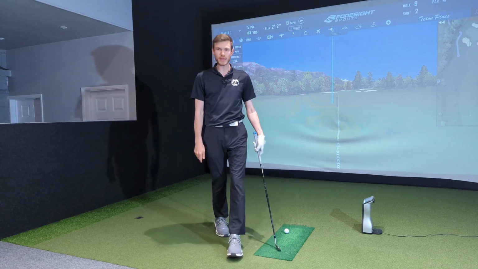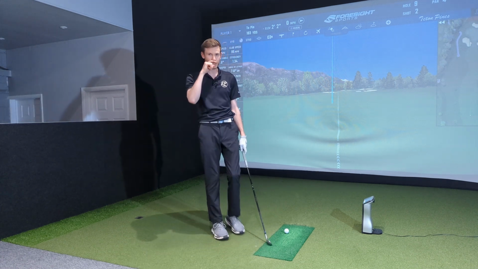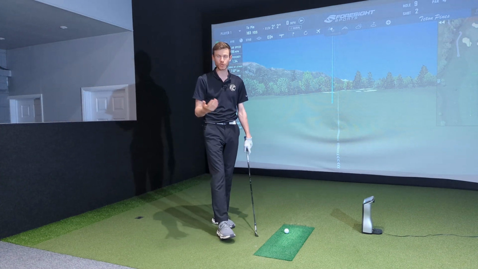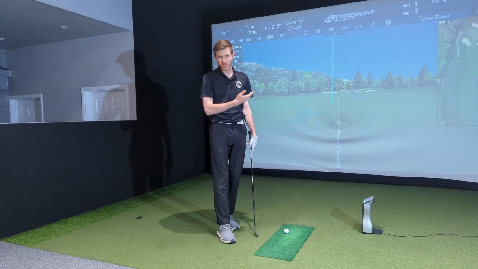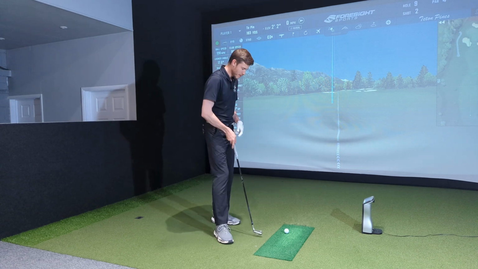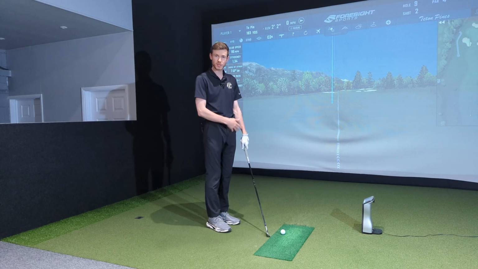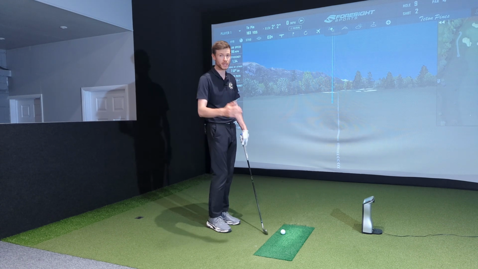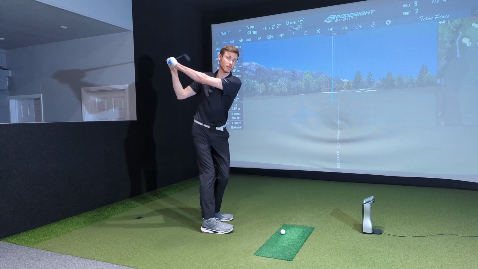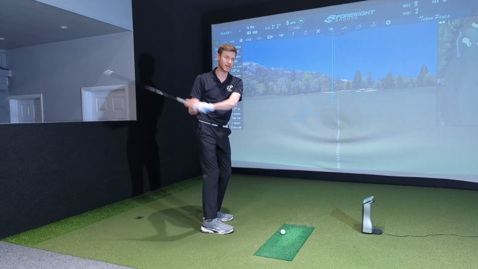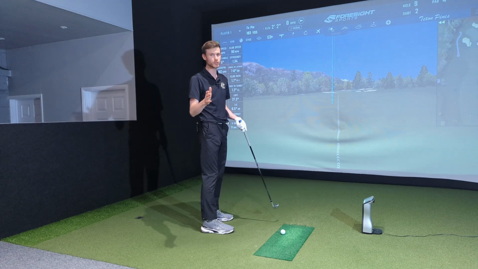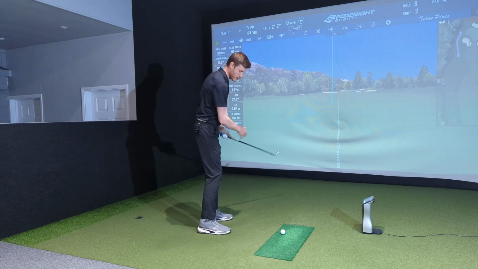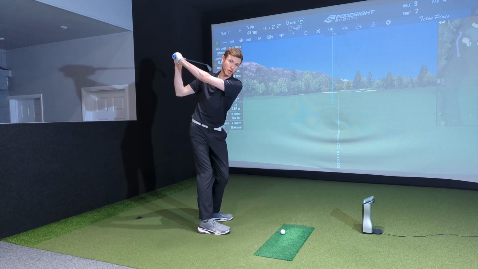Right, so let's have a quick little recap then. Path, we kind of touched on how to manipulate path, and that's going to be one of the easiest ways to do it. Again, I just want to call it a cheat, but ultimately golf is hard and we all need a little bit of help sometimes. Path, so ball position back is going to move the path more from the inside. If you pair that up with a bit more of an around kind of feel, like a low and around feel. Again, I'm not saying this is the best way to coach or whatever, but I'm just telling you easy ways to manipulate your path. This is what I would do. Ball position back, bit more low and around.